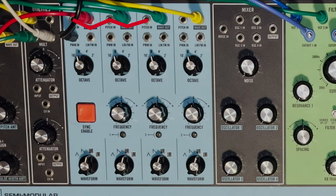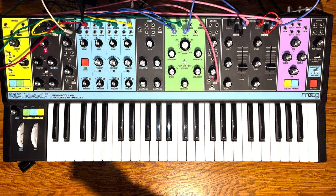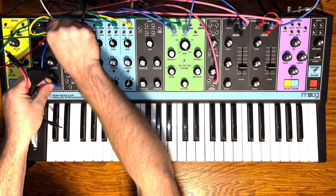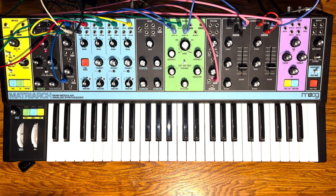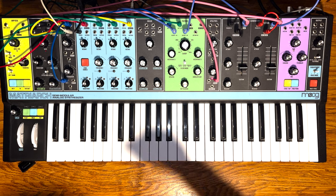The pitch inputs on the oscillators are normaled, but the pulse width modulation is not, as you can hear, so just modulating one oscillator is not doing much. Let's set up some more pulse width modulation. So out of the mult into an attenuator, using the attenuator to invert the wave, and I'll go out of that attenuator into the pulse width of oscillator 2.